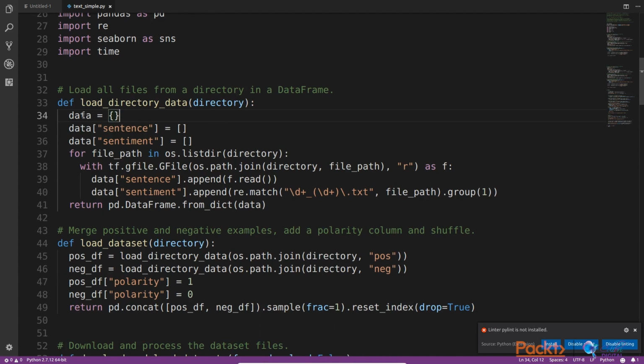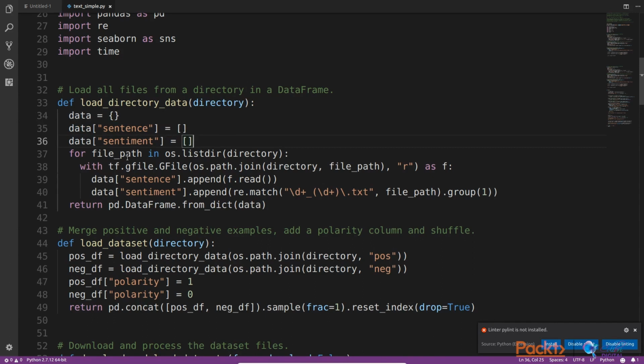Okay, so we're going to set up a dictionary called data, and have the sentence index to be an empty list, and the sentiment to be an empty list as well.